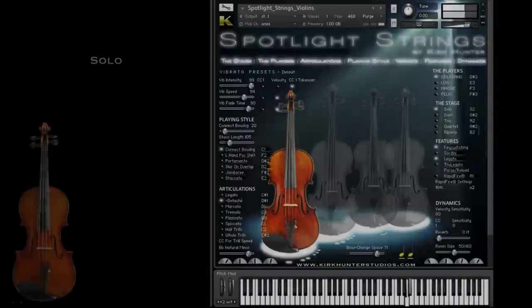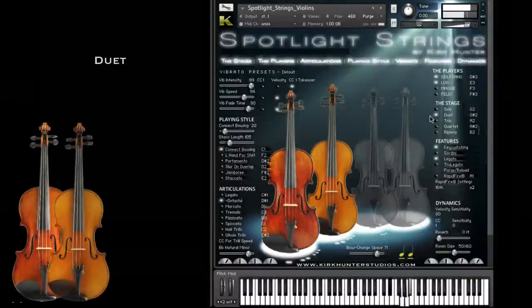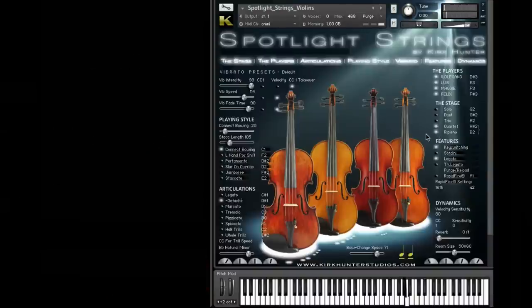Solo. Duet. Trio. And quartet. As a bonus, there's even an accompanying full string section designed to back up the soloist. We call it ripieno.